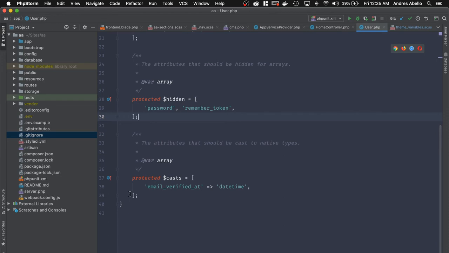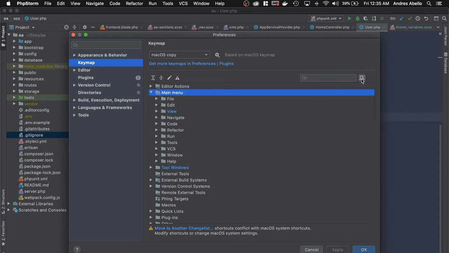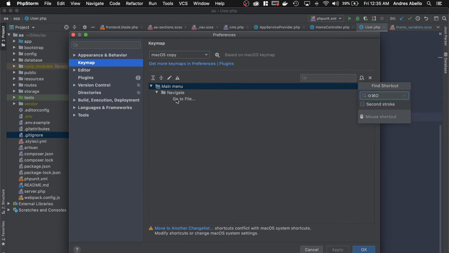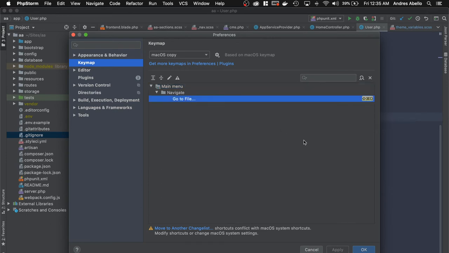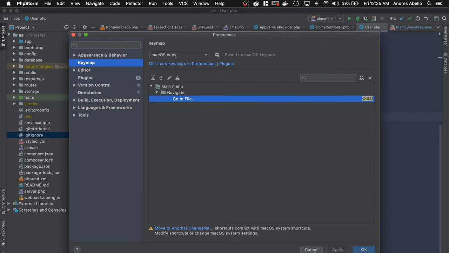You can do this with any shortcut you want. So if you have one that you're trying to use and you can't find it, you can definitely search for it right here, or change whatever you already have set right here. So you can look for maybe some of the shortcuts, like say I wanted to change Shift Command O. You see how it's go to file. Maybe you wanted to change that to something else. You can definitely do that. So you will have to remove it and then add it somewhere to whatever action you're trying to do.